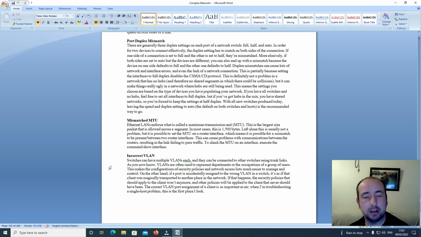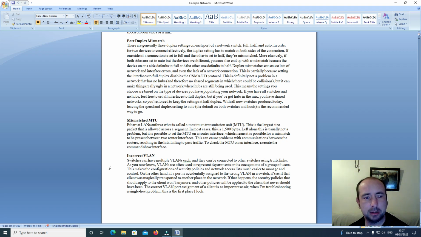More elusively, if both sides are set to auto but the devices are different, you can also end up with a mismatch because the device on one side defaults to full and the other one defaults to half. Duplex mismatches can cause lots of network and interface errors and even a lack of network connection.